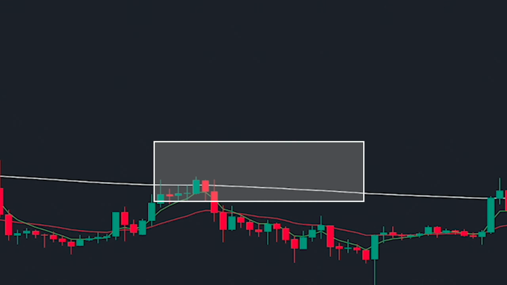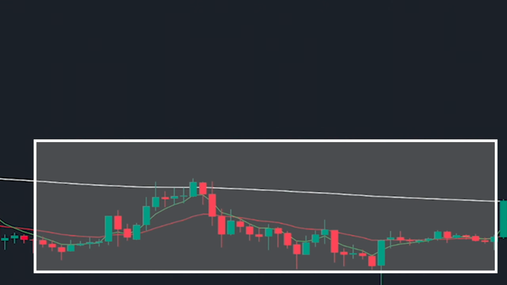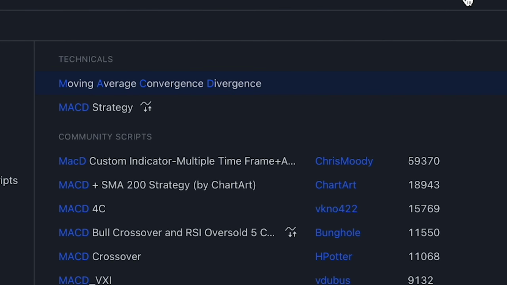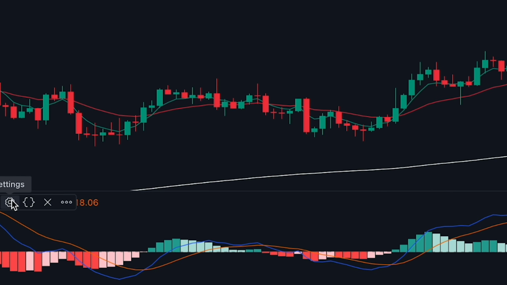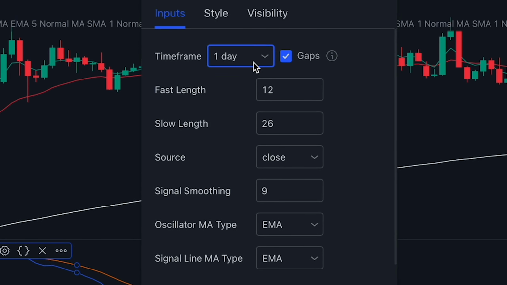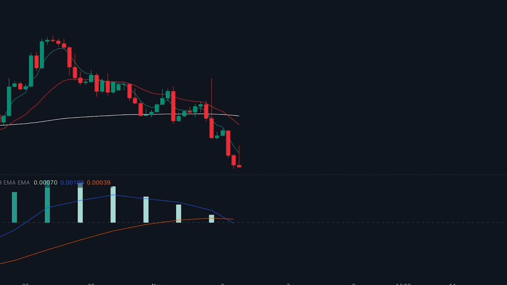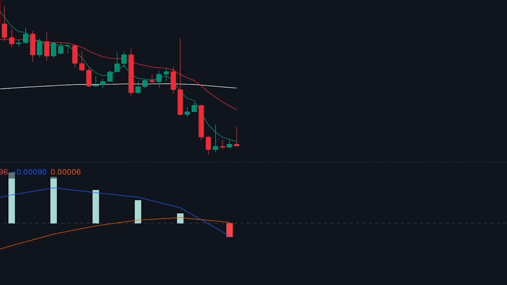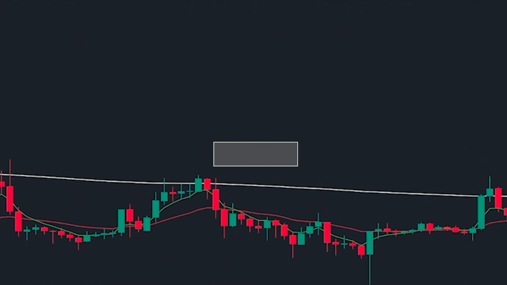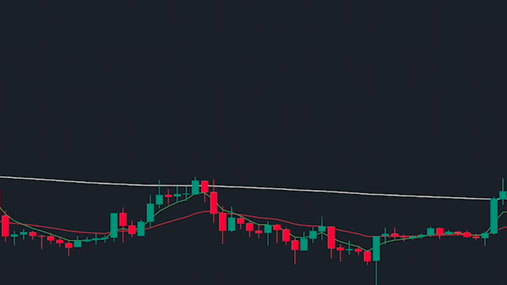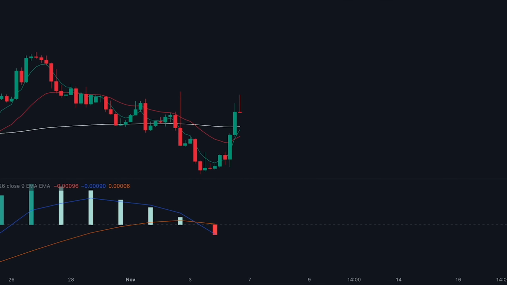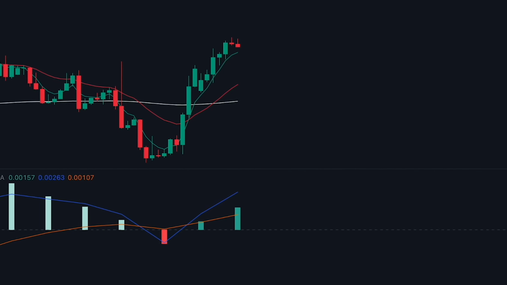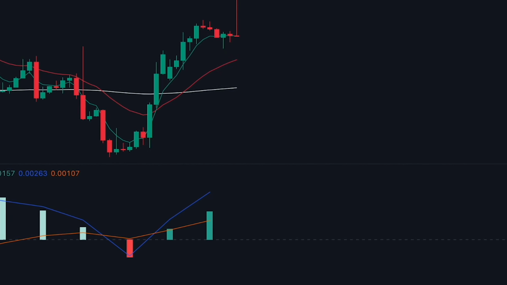To eliminate all of these repercussions and obtain fewer and more reliable signals, we shall employ another indicator, the MACD indicator. Now go to the settings, click the input section, and adjust the time frame to 1 day. When the blue signal line is below the red line, we will conclude that we are in a downtrend and will not enter any buying positions according to the MACD indicator. This signifies that we have eliminated the complex signals that were present before. However, when the blue line crosses the red line, as it does here, we will start looking for long positions in accordance with the technique we have explained.